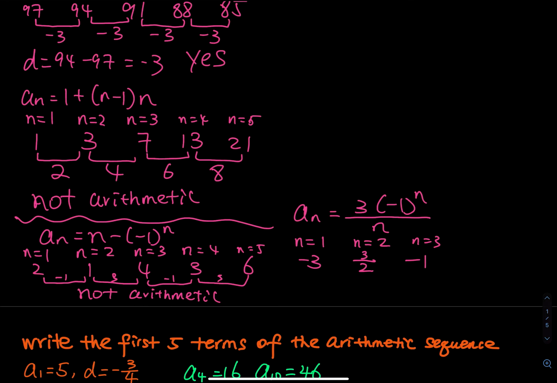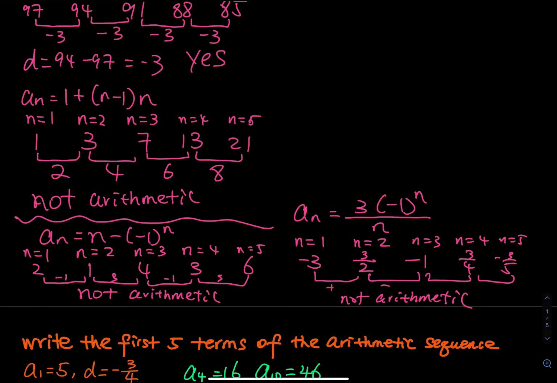There is no way to go back and forth between negative and positive. So let's do the rest. This is a 3 divided by 4, and then this is negative 3 divided by 5. So look here. From negative to positive, do we agree that the common difference must be positive? From positive to negative, the common difference must be negative. I don't need to know what that equals to exactly. All I need to know is you can't have one positive and one negative. So this failed immediately. So this is not arithmetic.